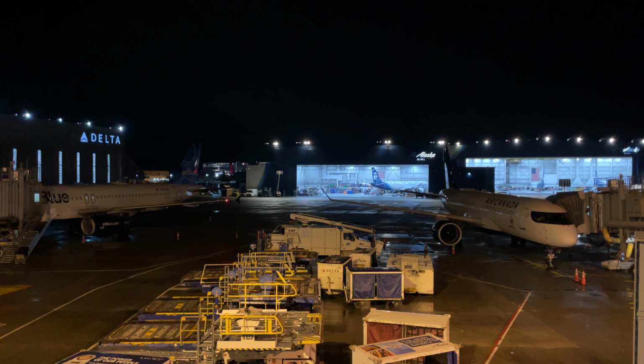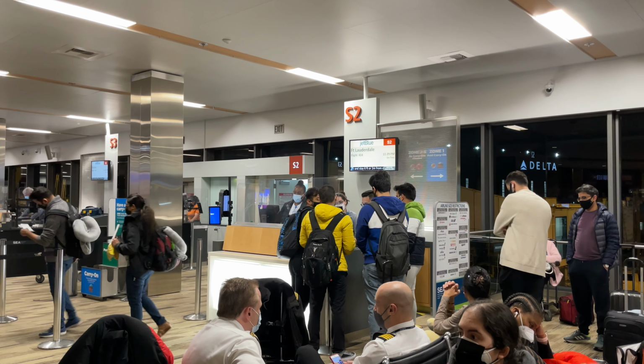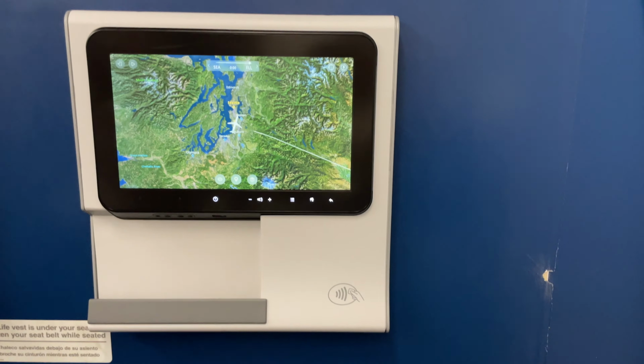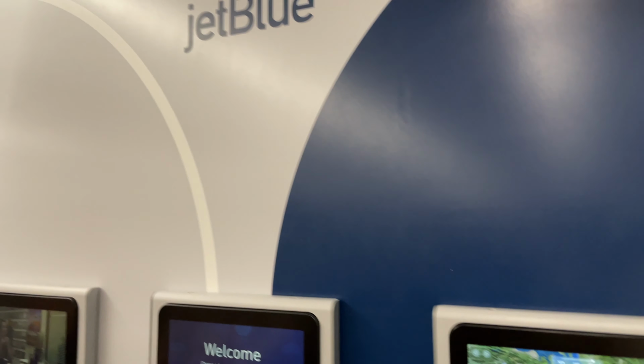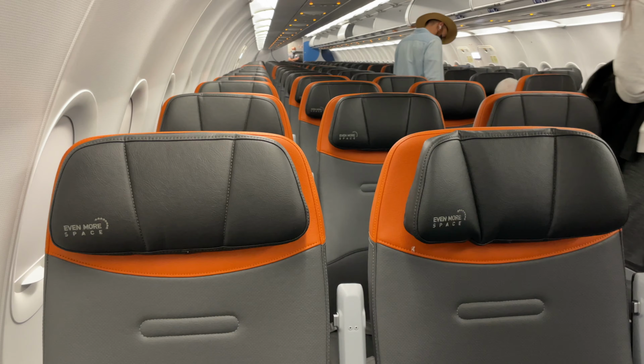All right, folks, you asked for economy class flights, and I've got another one for you. And this is a Transcon Red Eye in economy, no less, from Seattle to Fort Lauderdale on JetBlue. As much as I like JetBlue and a lot of what they do, I've rarely had the chance to fly them. So it was interesting to get on board one of their A320s for a long Transcon flight, and doubly so because this one would be on board one of their restyled A320s, which have gotten a nice cabin refresh.